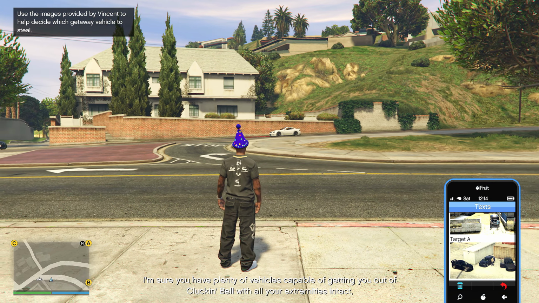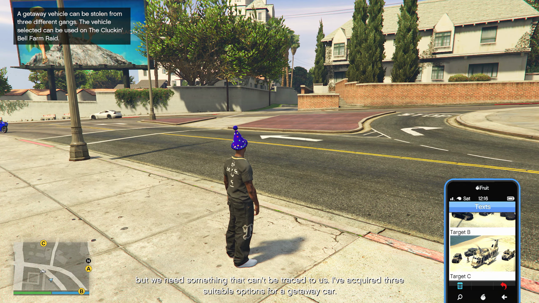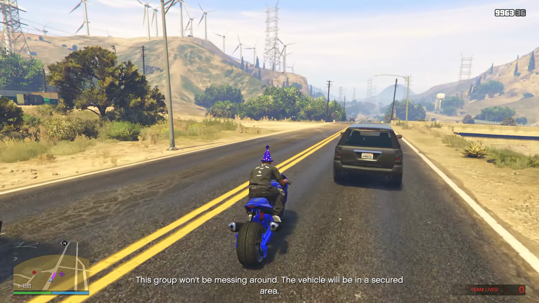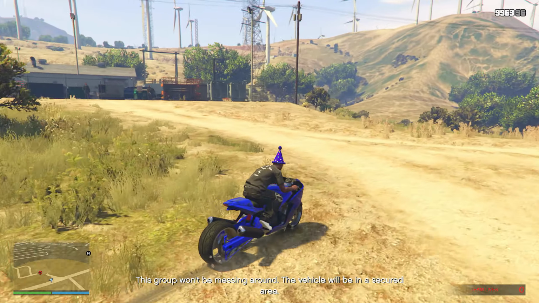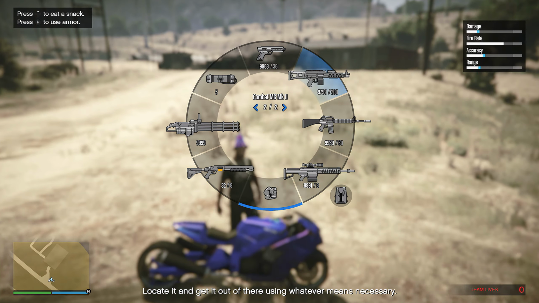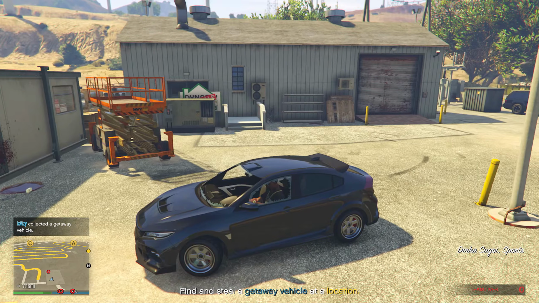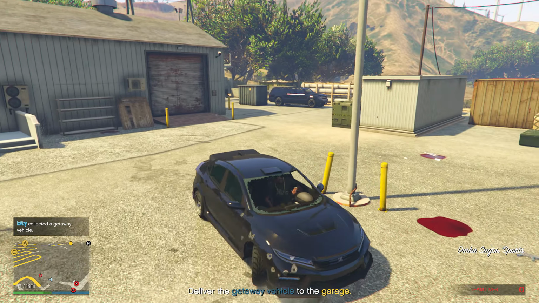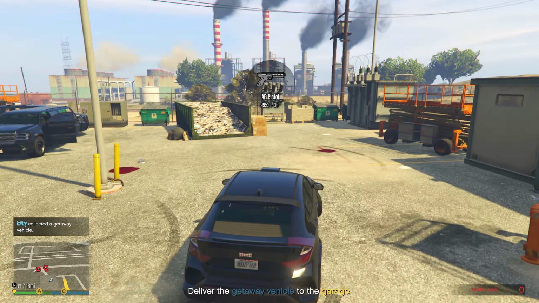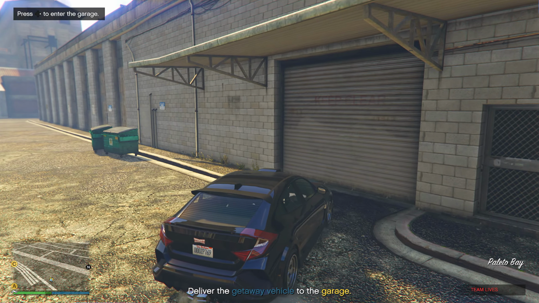Just be very careful because Vincent also states that these getaway vehicles are from the same clans or gangs, and that if you guys have hit one of these gangs before in the weapon loadout, they will be more prepared and armed, and this seems to be the case with the one that I had to do. You will see there was a helicopter over here, along with a bunch of enemies to take down, but after doing this I eventually found the getaway vehicle, which was the Dinka Sugoi, and after collecting this vehicle, the last thing to do was take it to an auto shop to repair it, and then deliver it into the garage.